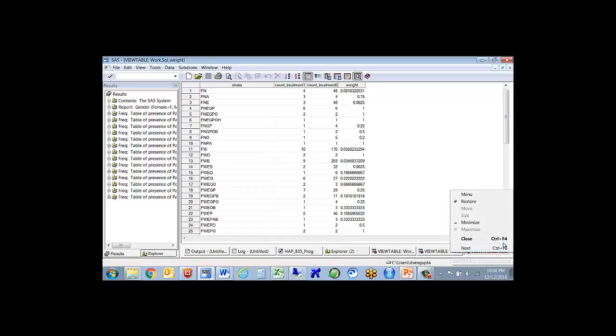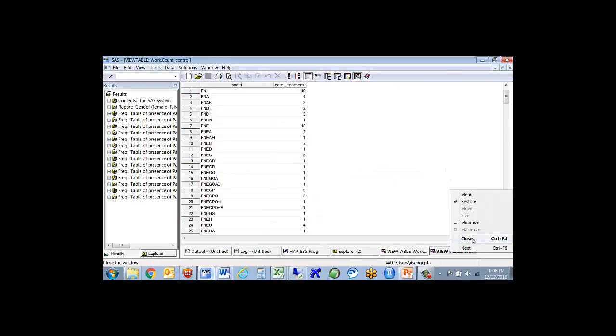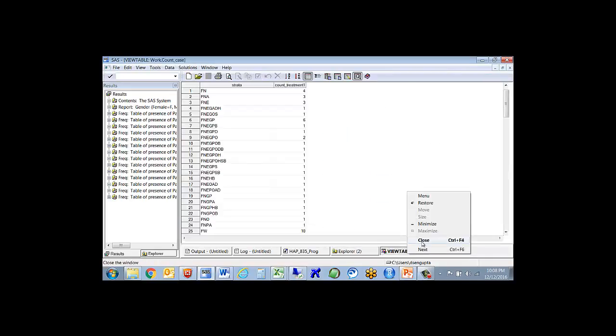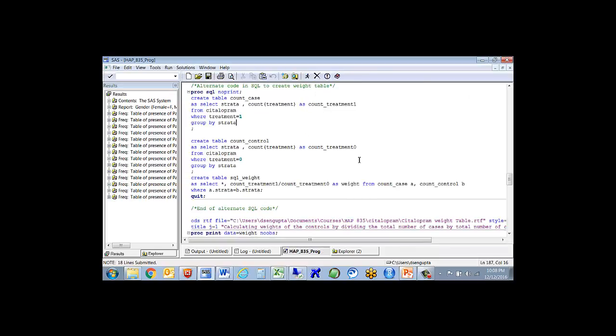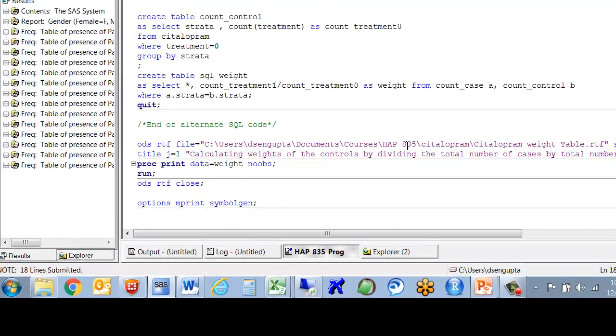So there you have it: there are many ways actually to do it. I just showed you 2 ways to do it. Now this is the end of the alternate SQL code that you can use to create the weights table.